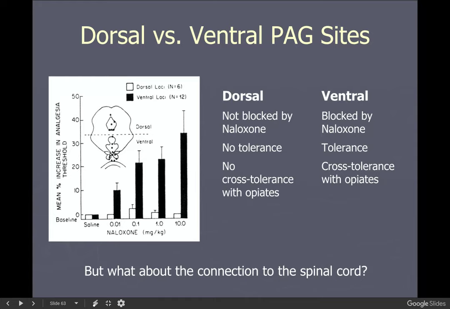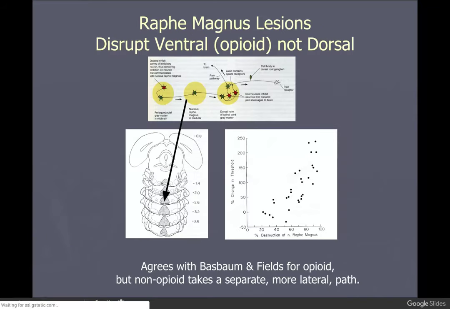How is it connected to the spinal cord? Well, the PAG has almost no connections to the spinal cord, but it does connect to the nucleus raphe magnus, and the book did mention that. So, hi, my name is Tim. I blow stuff up. So I blew up the raphe magnus with varying degrees of success. Percent destruction of raphe magnus. If you destroyed less than about 50%, and by the way, you may remember the prolactin story with D2 receptors, not much happens to threshold, but boy, you start destroying more than 50% and it goes to the moon.